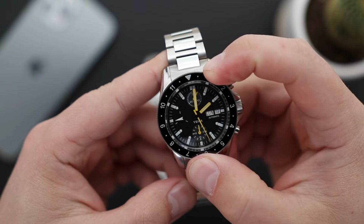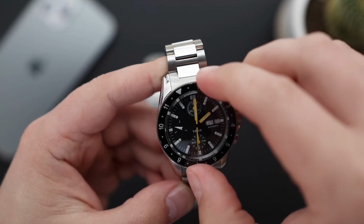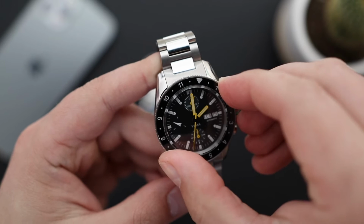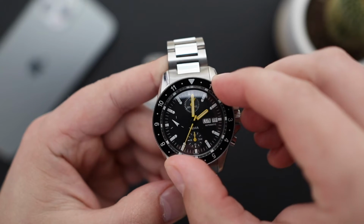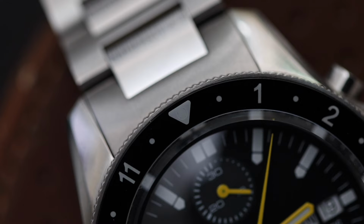The bezel action on both watches is very satisfying. It's exactly the same and it's very easy to turn. I quite like this bezel action. I think they nailed it. In terms of the bezel insert, we see a ceramic and lumed bezel insert. I like both color variations. I prefer the blue overall, but the black one also looks really good.